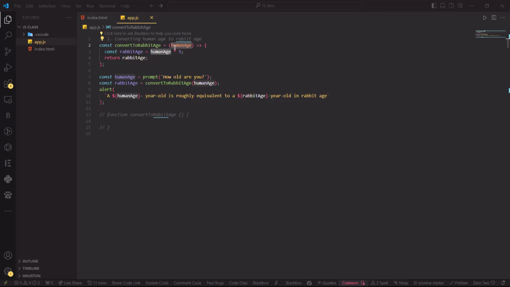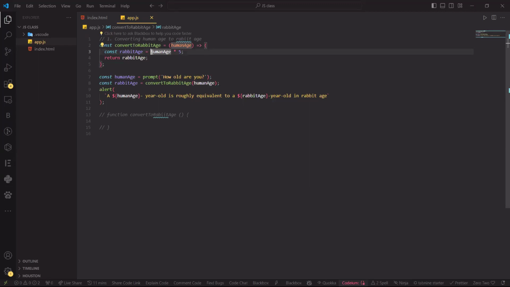Okay, fair enough. You're correct, a prompt returns a string. In this case, I didn't convert because I don't want to go too deep into converting. Basically, what JavaScript did was just infer it. So if I enter 12, what it will hold is 12, and 12 by 5 is going to give you 60, regardless of whether the type is string or not. What JavaScript is reading is the value I entered. If you want to play it more safe, I don't want to elaborate on it because it's supposed to be simple, but there are two ways to convert to a number.